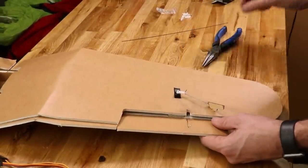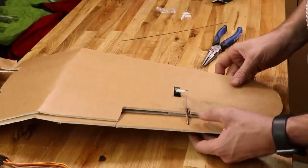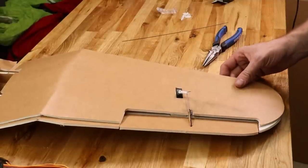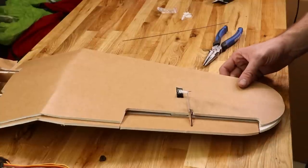put it right down in, and press it in place. Make sure you give this plenty of time to dry so you have a nice strong control link. We're going to repeat the exact same process now on the other side.